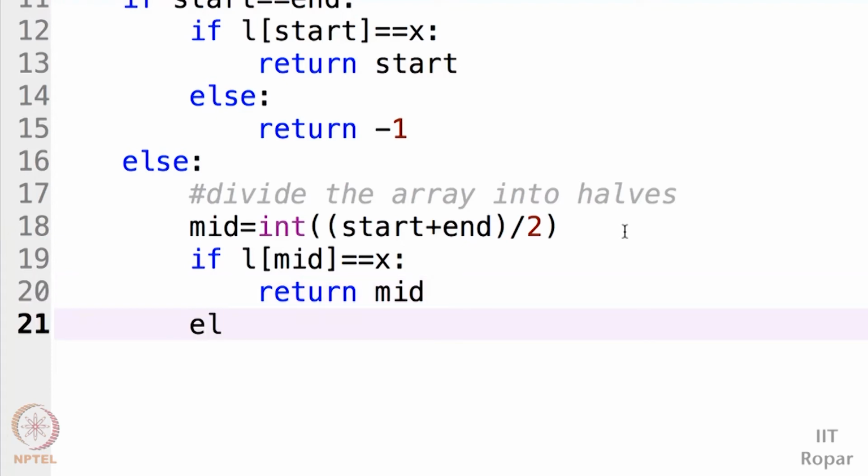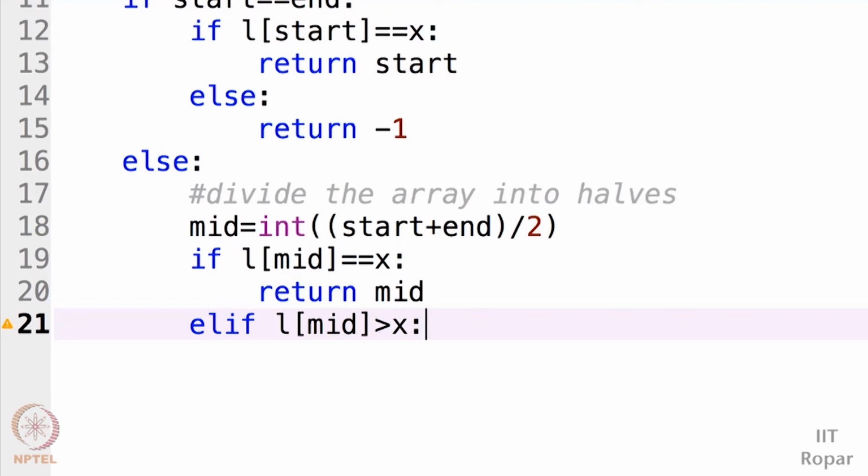Else I have to check if it is greater or less. So I would say L of mid is greater than x. This means you have a sorted list and the middle element is greater than your required element. So where should you search? Definitely your element will not be in the right half.